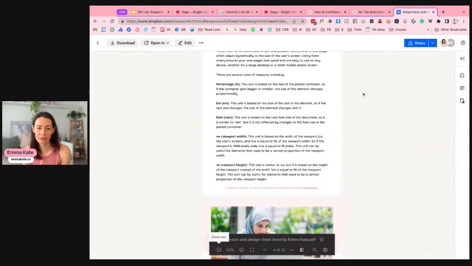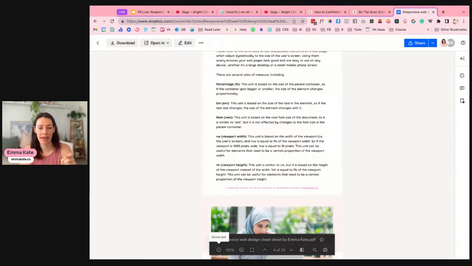And so hopefully this guide gives you an idea of what units of measurement are best for different situations. So a percentage, this unit is based on the size of the parent container. So if the container is bigger or smaller, the size of the element changes proportionately. Say you had a row in Divi and it's 1,000 pixels wide, and then you put a module in that row, and you set that module's width to be 80%.